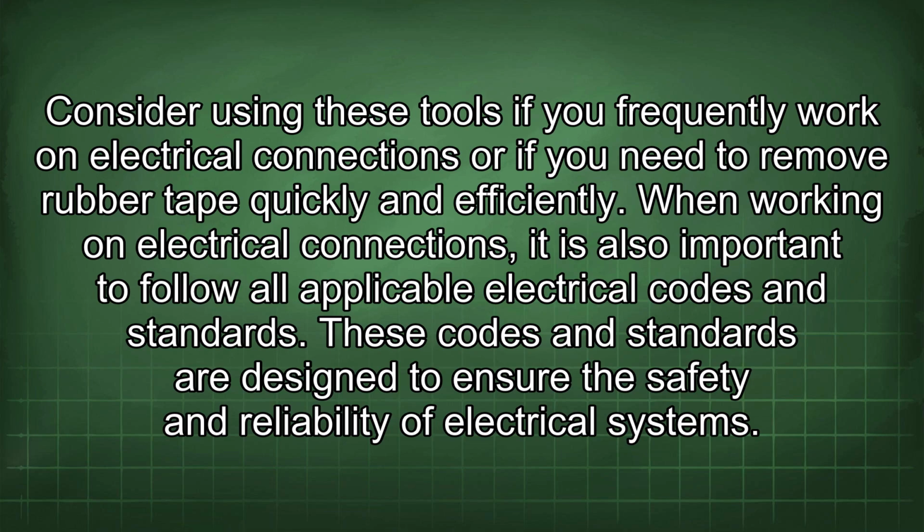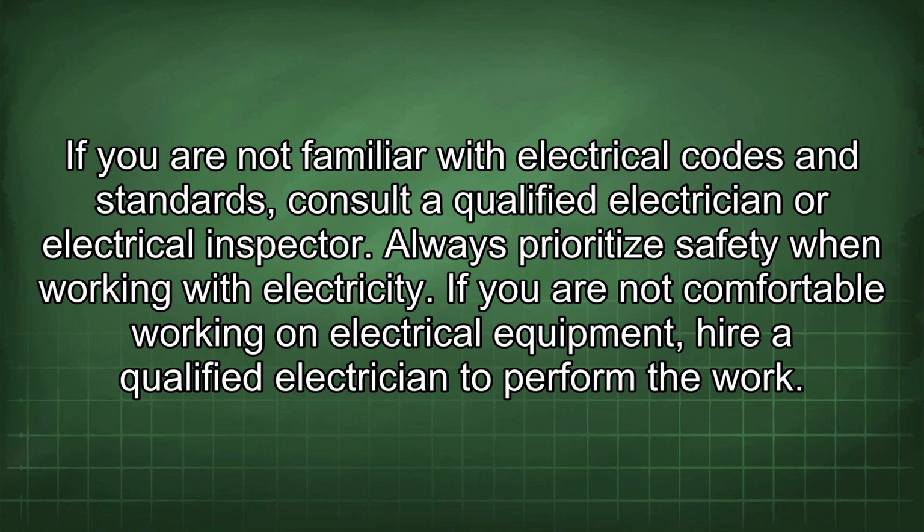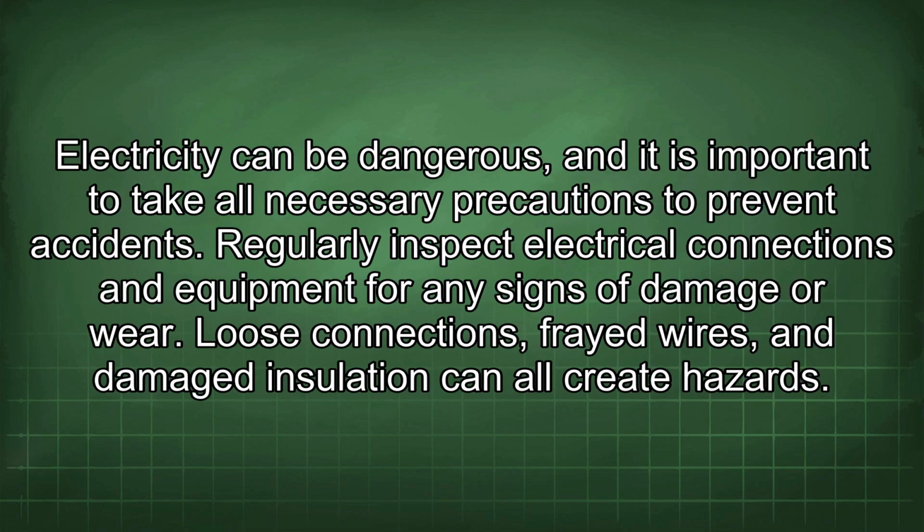These codes and standards are designed to ensure the safety and reliability of electrical systems. If you are not familiar with electrical codes and standards, consult a qualified electrician or electrical inspector. Always prioritize safety when working with electricity. If you are not comfortable working on electrical equipment, hire a qualified electrician to perform the work. Electricity can be dangerous, and it is important to take all necessary precautions to prevent accidents.